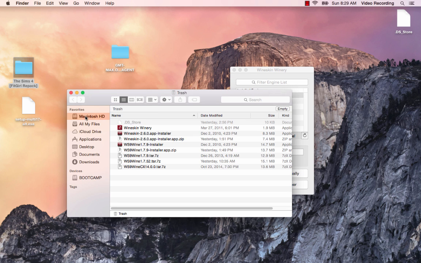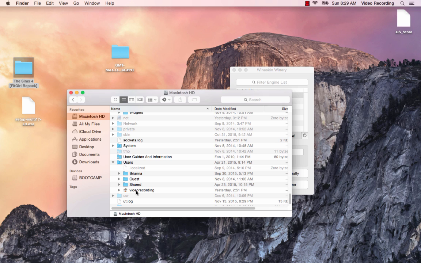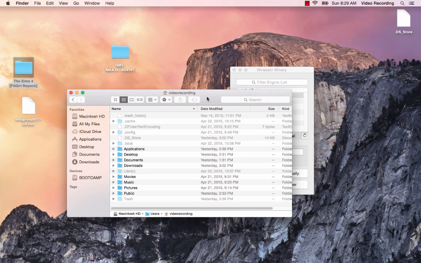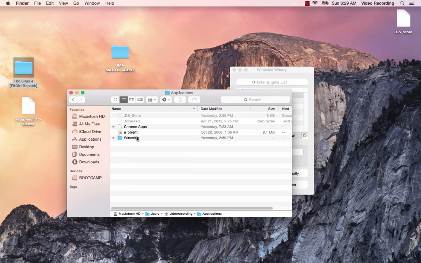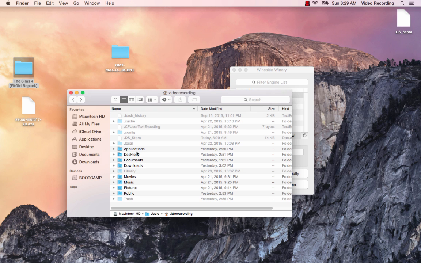So I'm going to go, and Wine is really cool, right? It's a really cool utility to have on your computer, on your Mac, but it's not that smart. Our wrapper was buried all the way in this folder. So if you can't find it, make sure that you click on your user folder. This will say your name or whatever you named your profile. And then you're going to click on the applications. So not the computer's applications. It's so technical, but whatever.